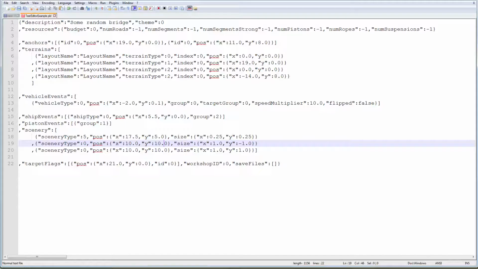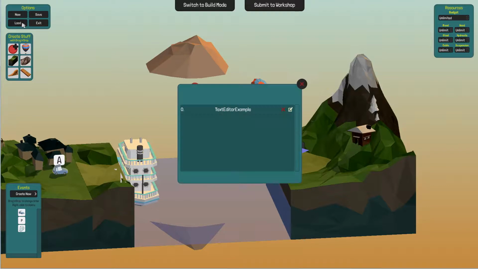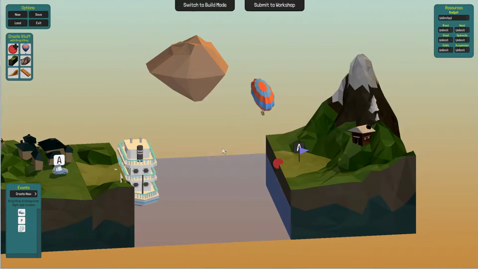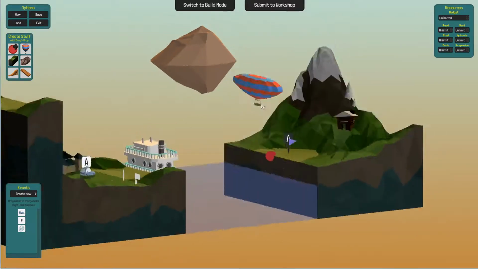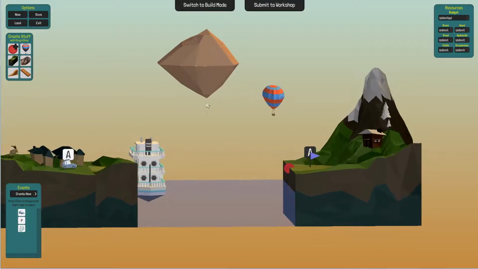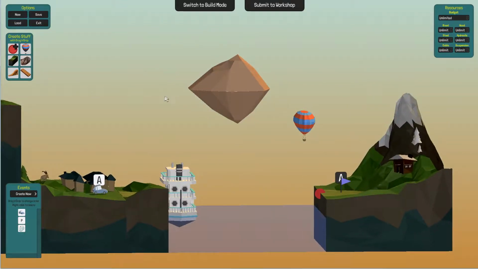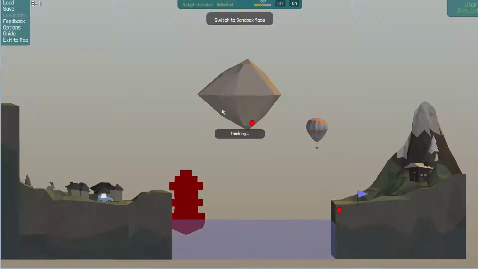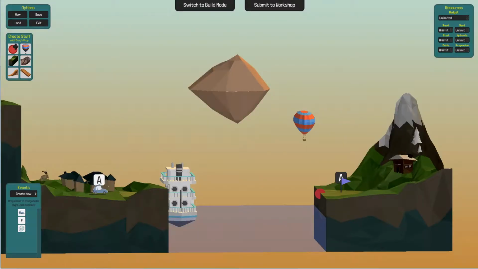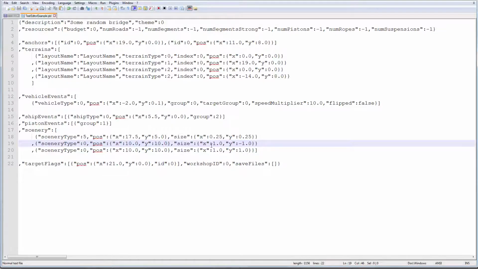All right, so I need to save. I'm just doing Control S, and then load this here. All right, so now you've got this crazy floating rock thing. This is what I did on my cave map, and I just overlapped a bunch of them. Then I also went over here and took the size of the bottom one, which is the one that's upside down. I'm going to make that one a lot shorter, so I'm going to make this a 0.25.